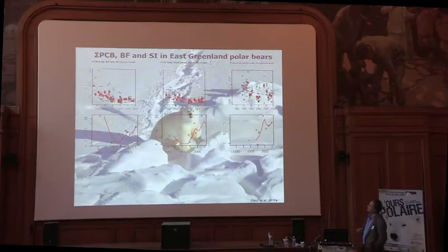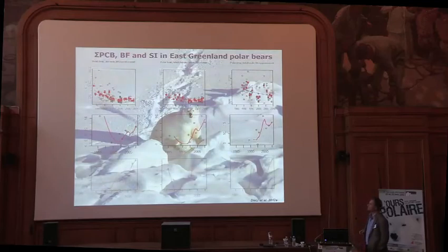the biomagnification rate here, this is actually the concentration in ring seal versus the polar bear. Then that biomagnification has increased over the last 10 years. So that sort of proves that something is taking place there, which may not be linked directly to the human processes and the long-range transport of these contaminants. So something is taking place within the biological systems in these Arctic regions. Here I show you the stable isotope levels. That is an indication of the increase. So something is taking place there for sure.